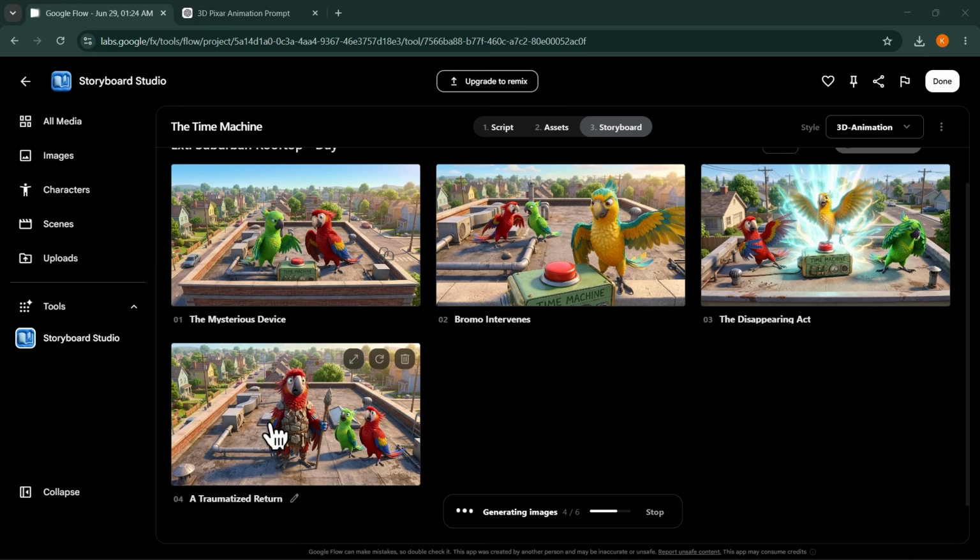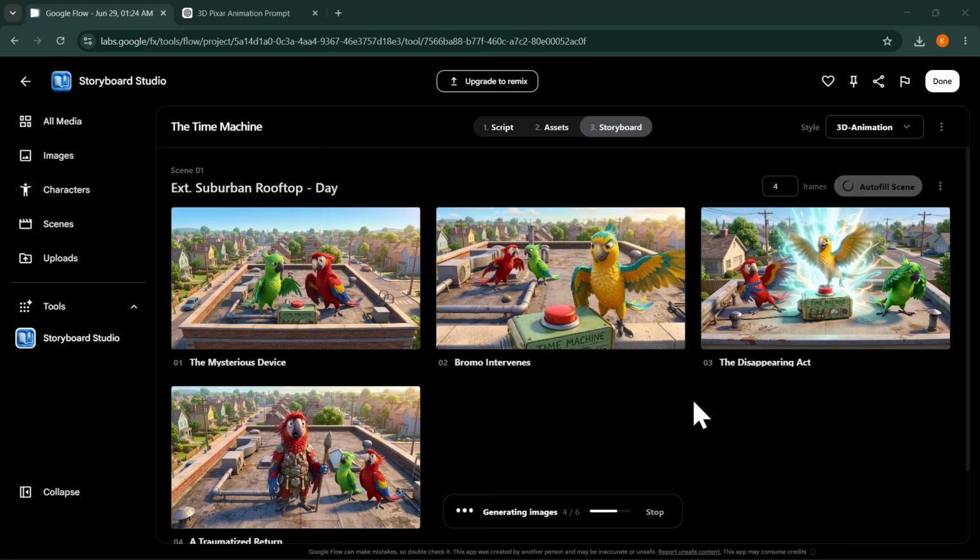And you can see right here, this is the red parrot wearing the helmet instead of the yellow parrot. So you might have to tweak some of those to align with your script. But I mean, it just gives you a very good starting point. And I'll show you how to basically create your own storyboard in case the autofill scene fails.